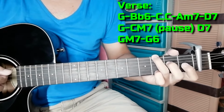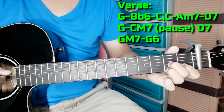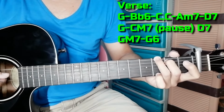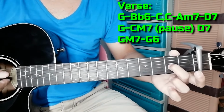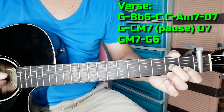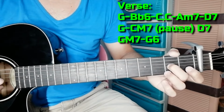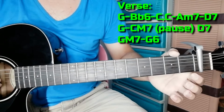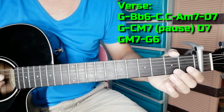G. After D7, then you have to pluck G chord. You pluck number 6, 4, then hammer on string number 3 to 2nd fret. Then, after hammering on string number 3, hammer on again string number 2. Then open string, hammer on and open. So this will be the riff.